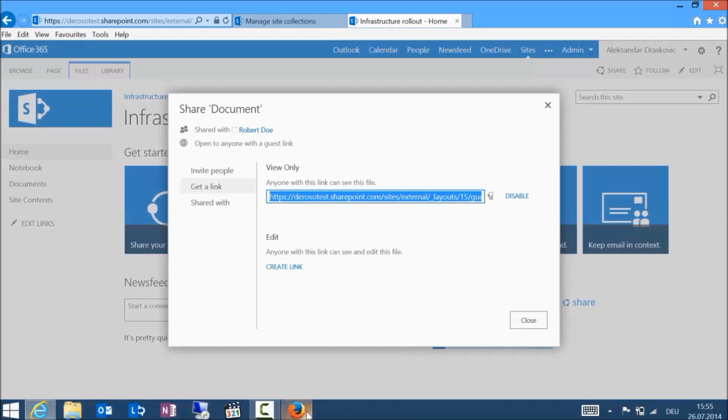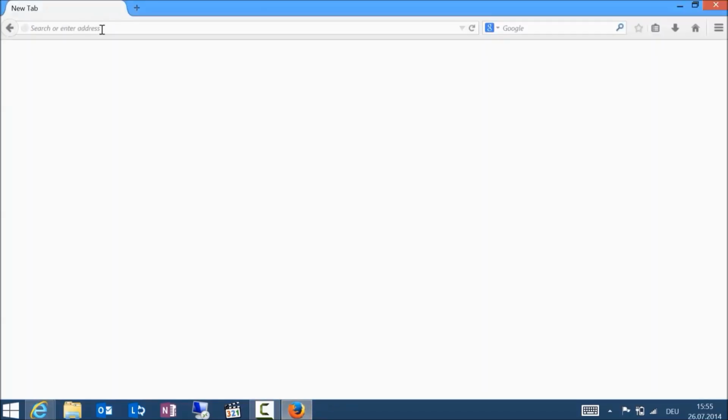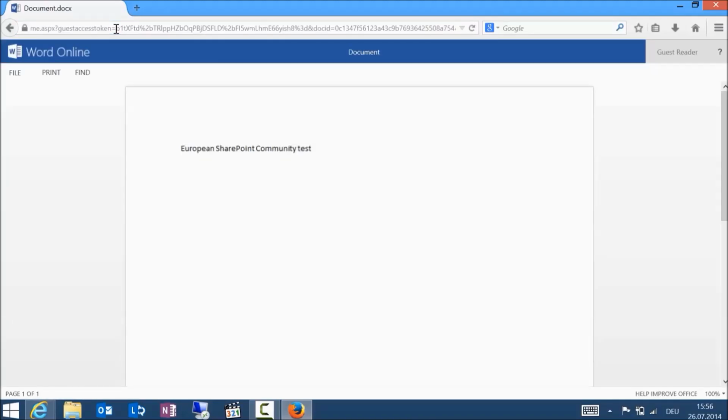Now let's open a new browser window, paste the guest link we just generated and open this page. As you can see, we won't be presented with an authentication challenge. We don't have to type a username and password. We are basically shown as an anonymous user, in this case as a guest reader.